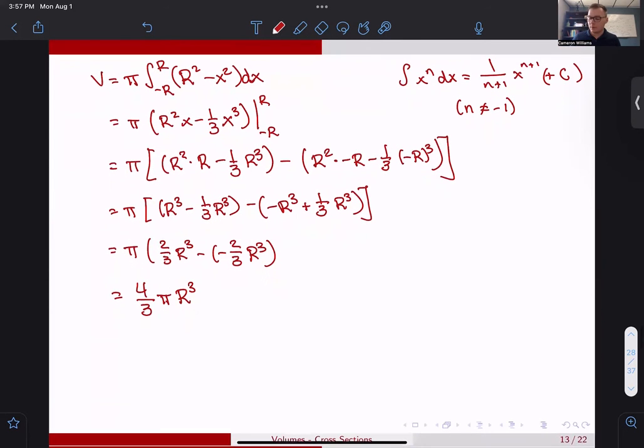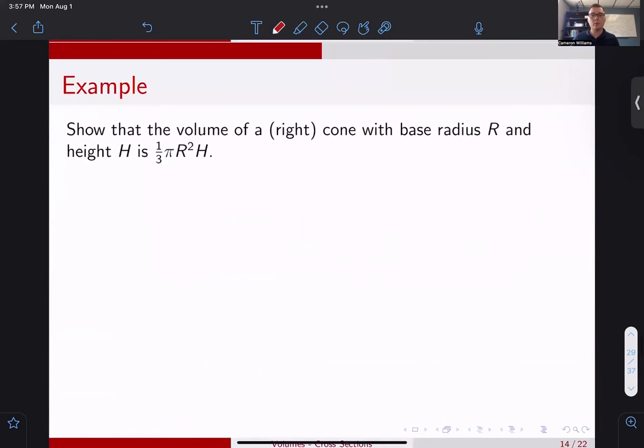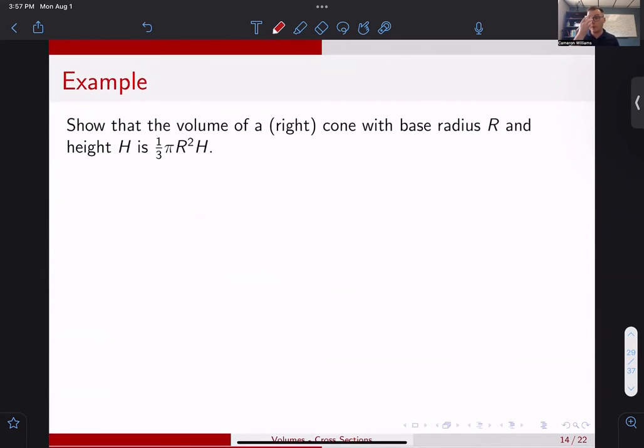All right, now let's do a cone. And we're going to do a right cone. We'll see on group work how to do stuff that's not necessarily a right cone, or stuff with a base that's not necessarily a circle. We'll do one with a square base, and we're going to do something that's maybe oblong or like peanut shaped, and it'll be a little bit more abstract. All right, so we have a right cone with base radius big R and height big H. So let's draw that first and foremost.